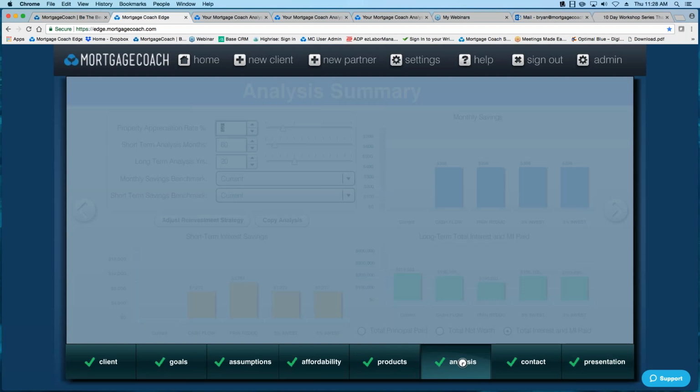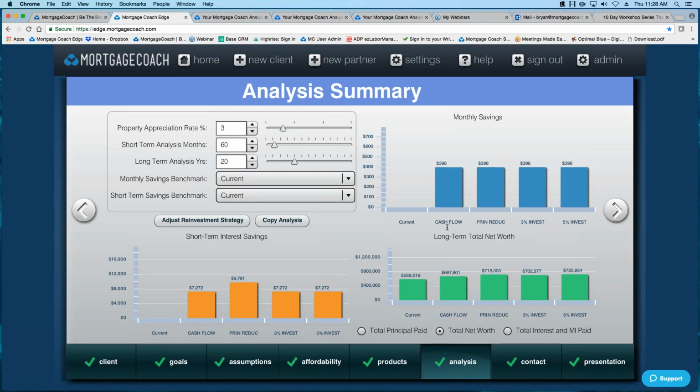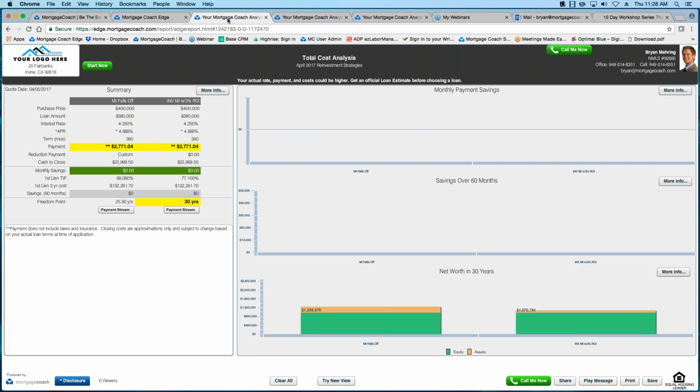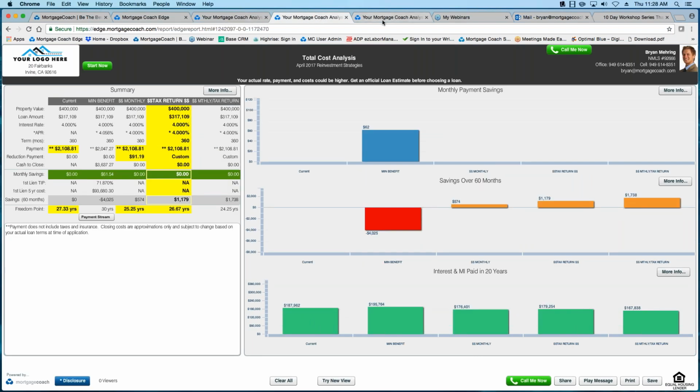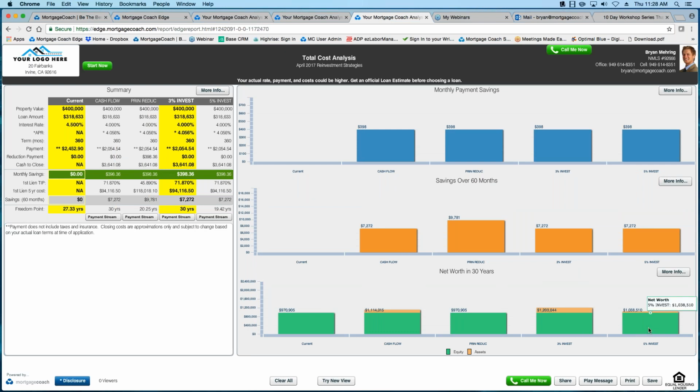So I'm going to go into the analysis area here real quick. Just change that metric from total interest in MI to total net worth. I'll keep it at the 20-year mark. Let me go ahead and extend it out. I'll go to the 30. That'll be a huge number by the time I get that in there. So if you look at the presentation now, you pull up the appropriate one, this one here. This will change from interest in MI, it went to net worth in 30 years. So these last two columns over here with those different product options, you can see how they can accumulate a huge amount of net worth by applying that money and putting it into an asset.